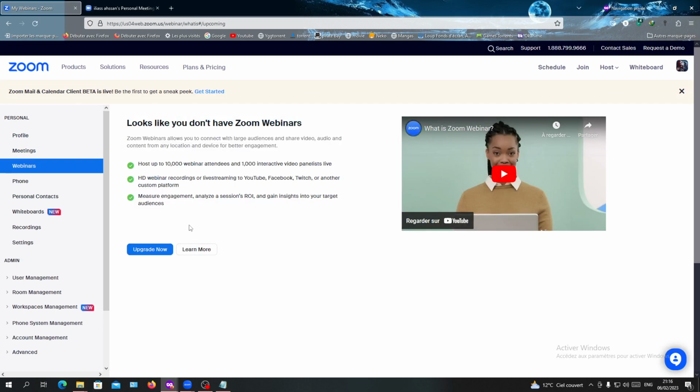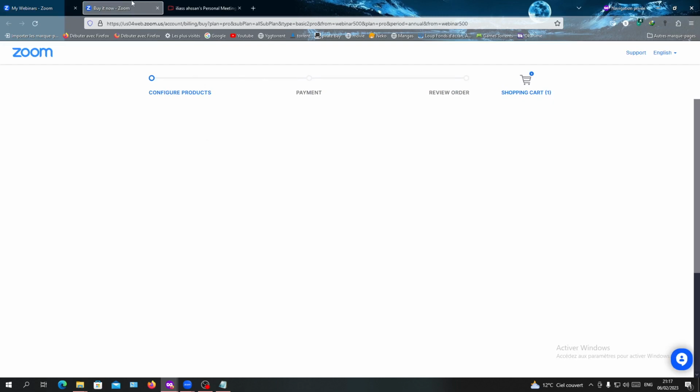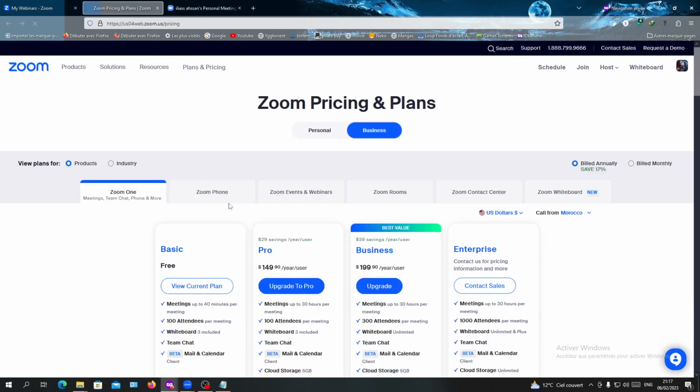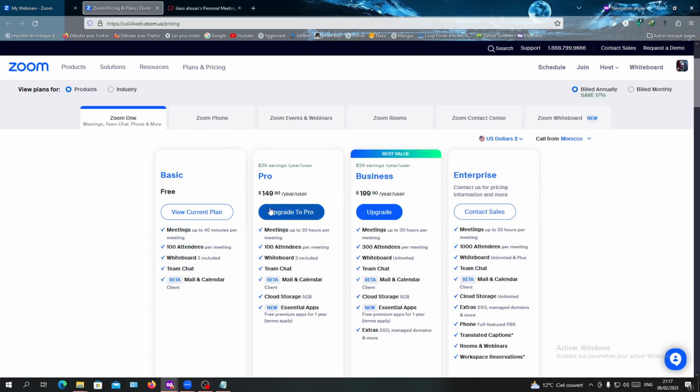But you should know that webinars are made for premium version accounts. So if you don't have a premium Zoom account already, you can click upgrade now and it will take you to the payment process, or you can go to Plans and Pricing and click on it, and it will take you to the plan information.